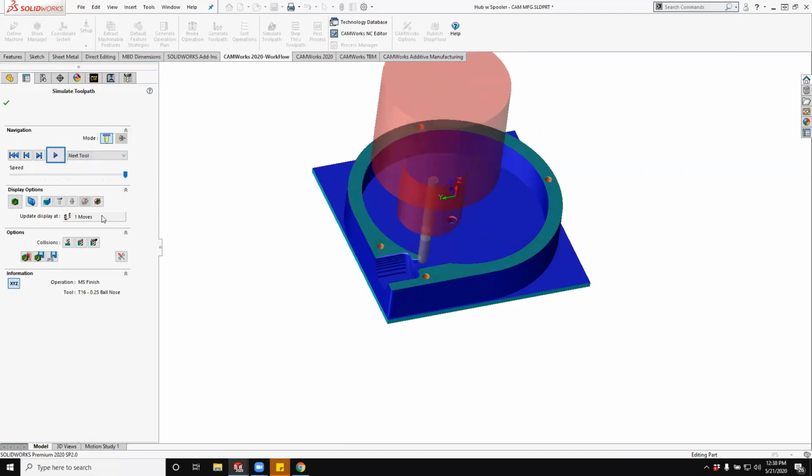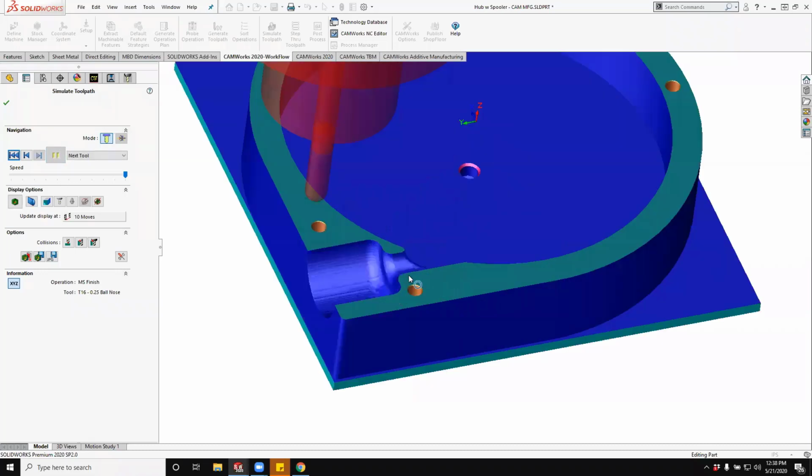And if we want it to go even faster, we can change our moves from updating the stock every move to maybe updating the stock every 10 moves. There are also settings for whether you want a speed bias or a quality bias in your display, so you have a lot of flexibility in how fast you want this to go. It's doing that Z-level rough around, and then it comes back and does that combination cut to finish it out.